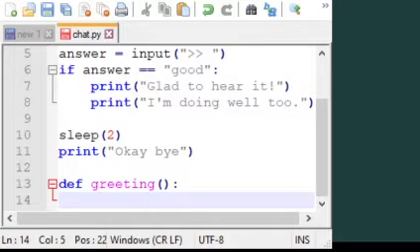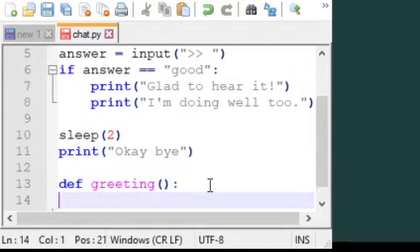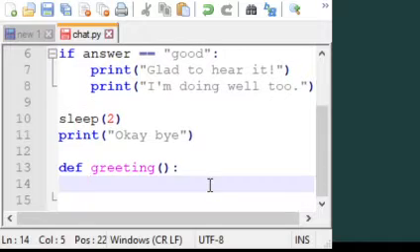Sorry about that, I just needed to check what I was planning to do here. We're going to have two statements in our greeting function.